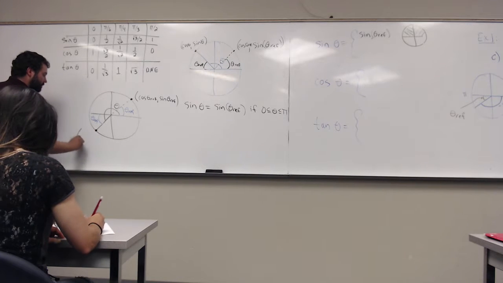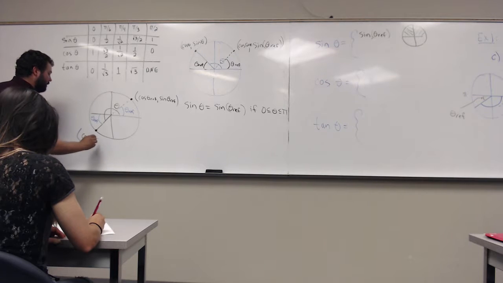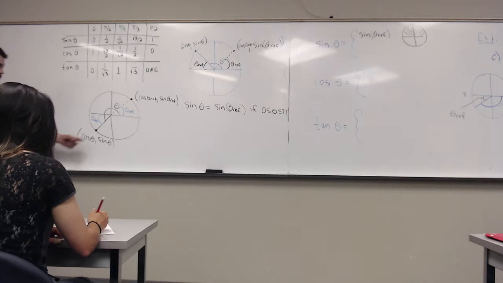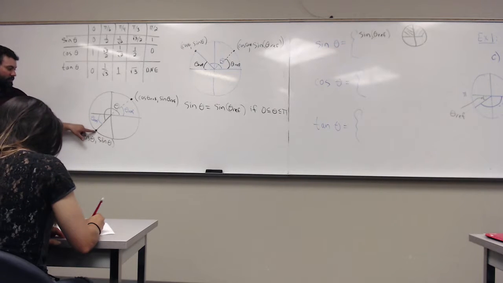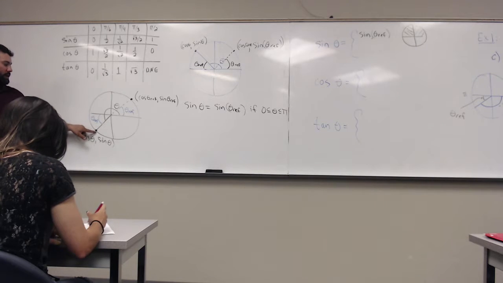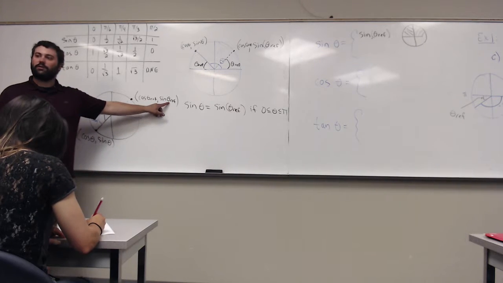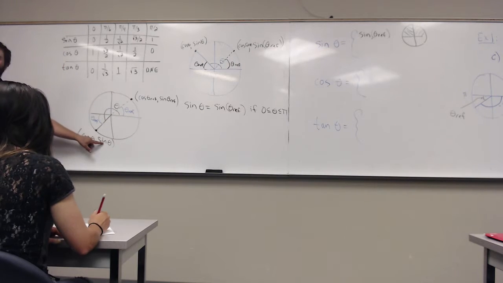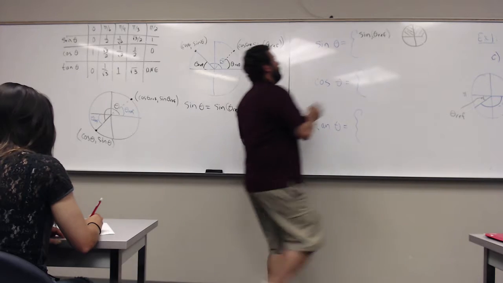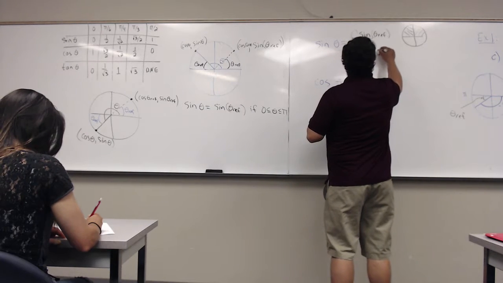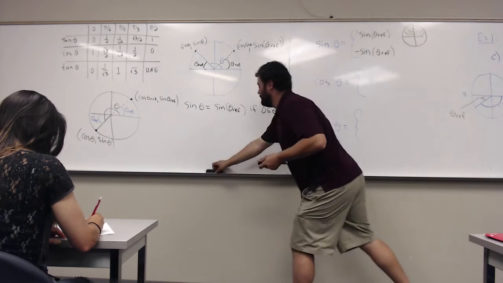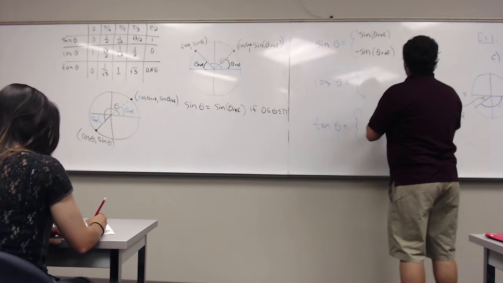Down here, the coordinates of this point are sine theta and cosine theta. Now, notice sine theta is, if we're in the third quadrant, what kind of a value is it going to be, positive or negative? It's going to be negative, but sine of the reference angle is actually going to be positive. The only difference is they're just going to differ in sign. So in this case, sine of theta is just going to be minus sine of the reference angle. I got to redraw my picture here. I got to draw smaller pictures.